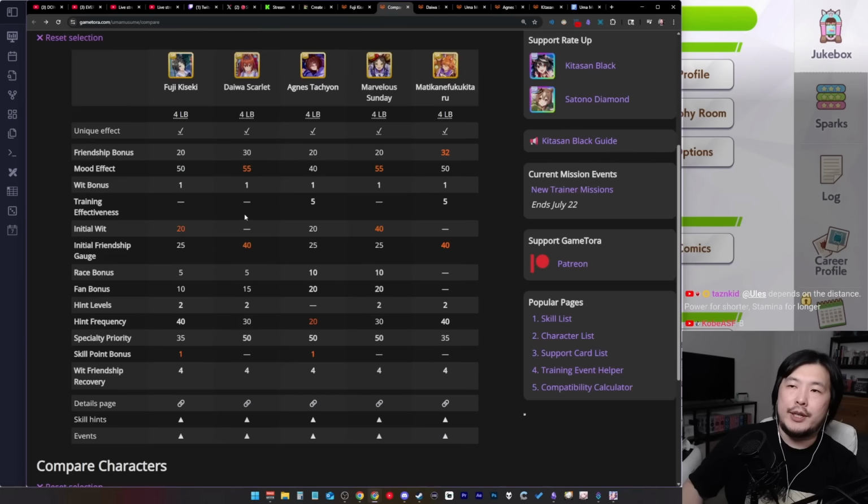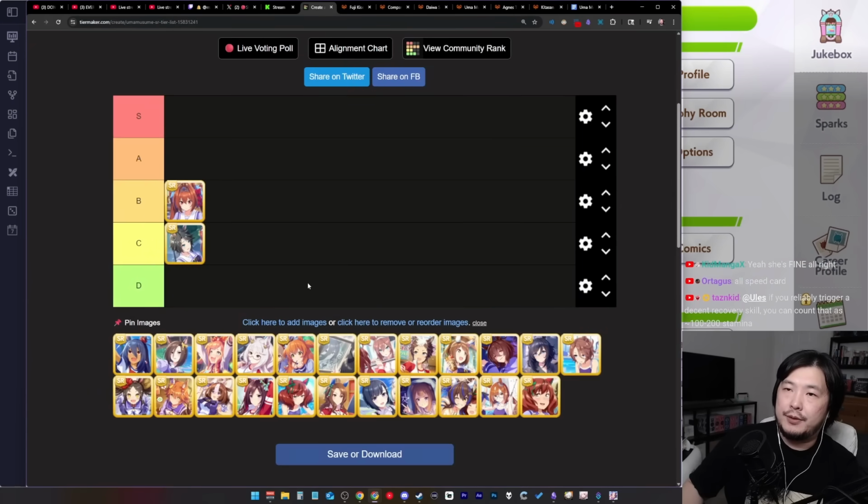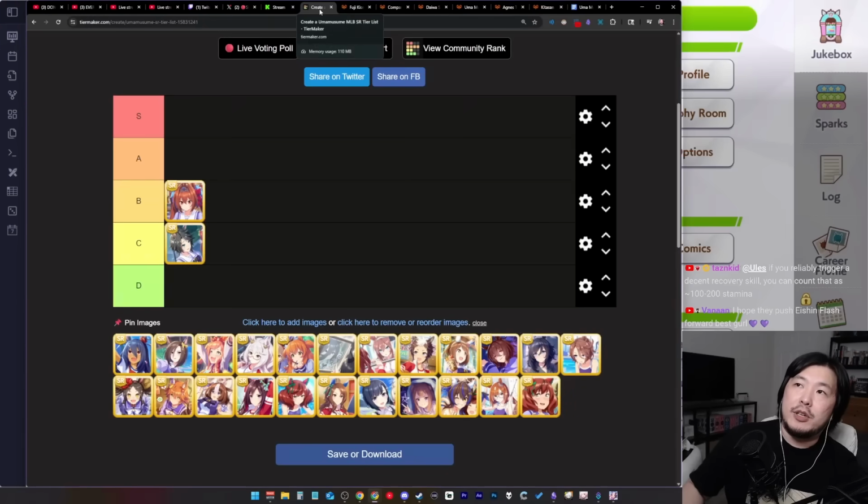Most of the Wit cards are pretty much equal with the Wit friendship recovery. But Daiwa Scarlet, I think, is pretty fine because she does have more friendship bonus. She doesn't have training effectiveness, but her specialty priority is 50. She has 5 race bonus. Those are good stats, right? So she's likely to land on it. If I put her on the tier list, she's going to go 1 above Fuji Kiseki. She's very playable, absolutely better than Fuji Kiseki. So I put her in a B tier.